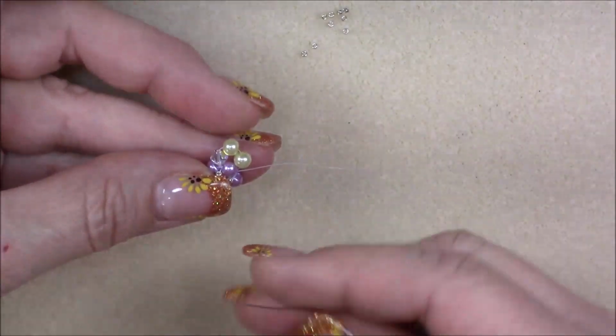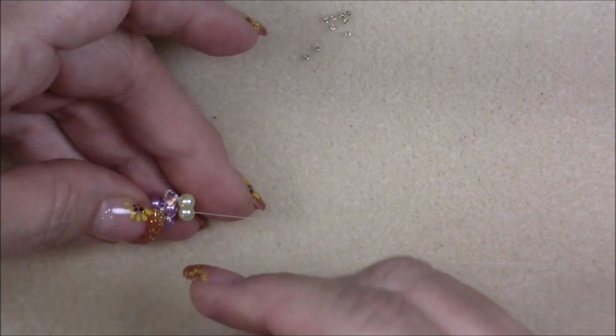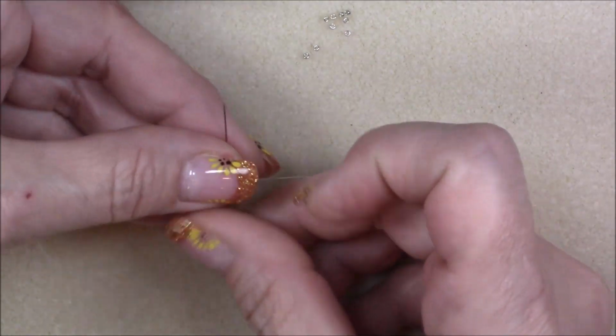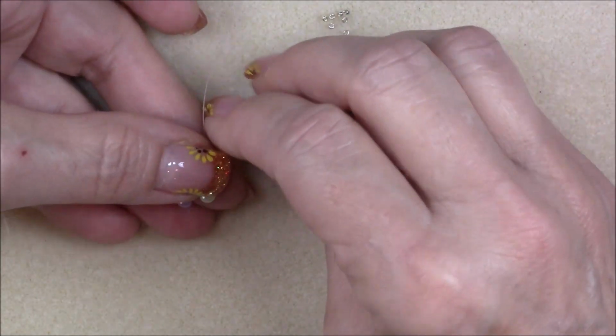And now I have to sew through this entire unit. You could advance without doing that, but I feel like it's just not enough stability. Beads look sloppy if you do that, and your bracelet will break easier, especially having crystal in it. So I would just go through and sew through it again, even though you don't want to.